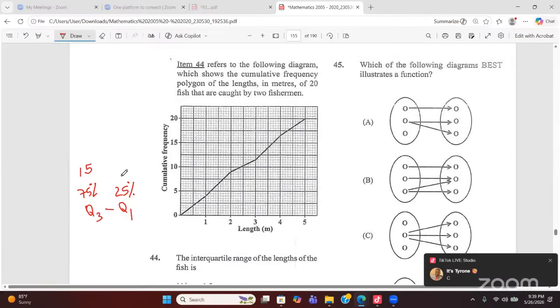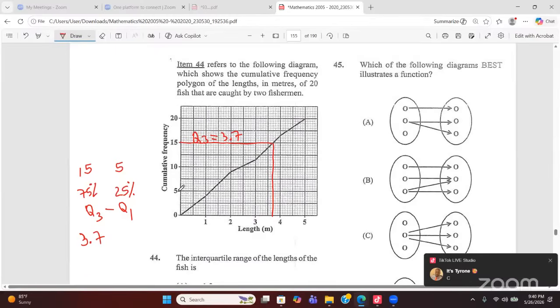And this is 5. So Q3 is 15. So I take the 15 and follow it across, and it touches right there. And I bring it down. All right, that looks like 3.7. So I'm going to write 3.7. I'm going to put Q3 right there, so Q3 equals 3.7. We can look back to check if we're correct, but 3.7 is based on the scaling.